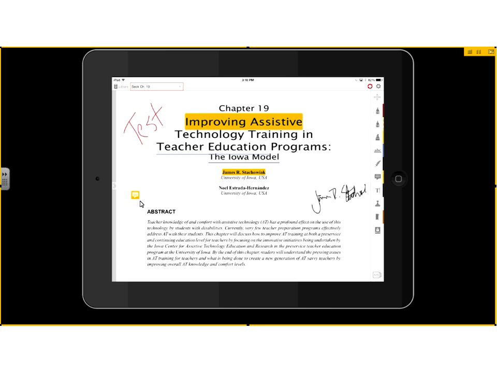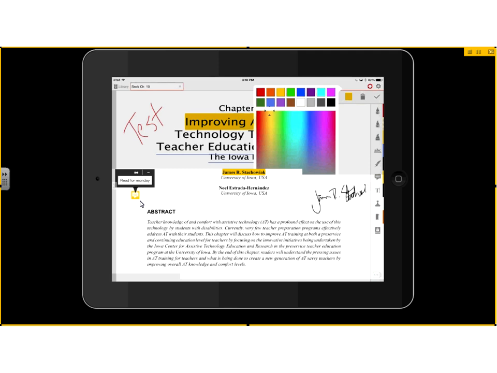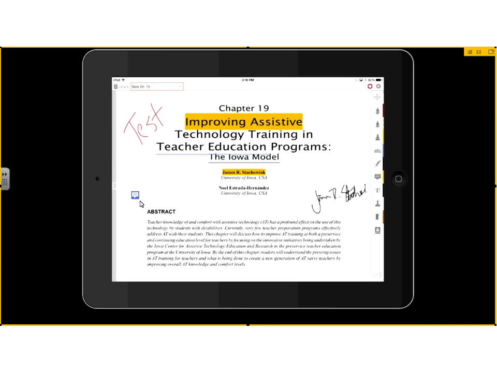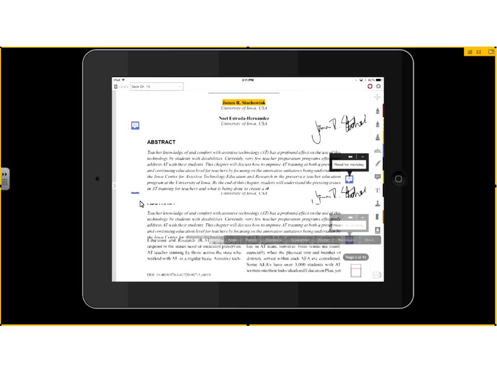When we tap on it, it opens up. Let's go ahead and change that color to something that we can see a little bit better. There we go. So now you can see what the note box would look like. We want to copy this and paste it somewhere else. We just tap the note and hold. It says copy annotation, and then we could go paste it somewhere else. When we hold down, you can see you get paste annotation, note, pencil, signature, typewriter, stamp, bookmark, all those things. We paste it right there. Then we've got that there.